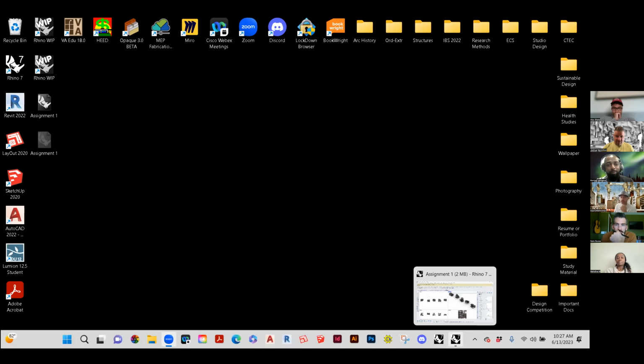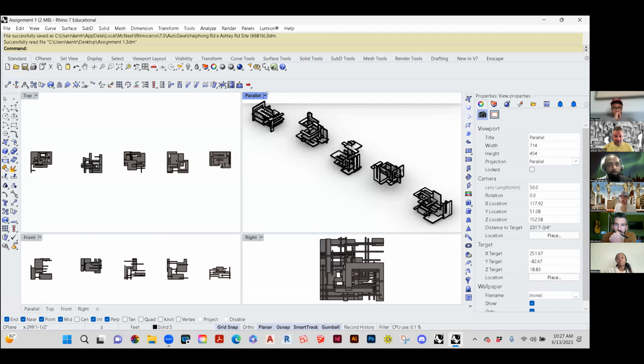But at this point, I'm kind of curious to see what everybody's been working on. We can just quickly review some things and take a look. I can give you some quick feedback and pointers on some things to continue to develop. So who would like to go first? Don't worry. Contrell wants to go first. Contrell, go ahead and share your screen whenever you're ready. I can't wait to see what Contrell's been doing because he usually takes my expectations and blows them away.